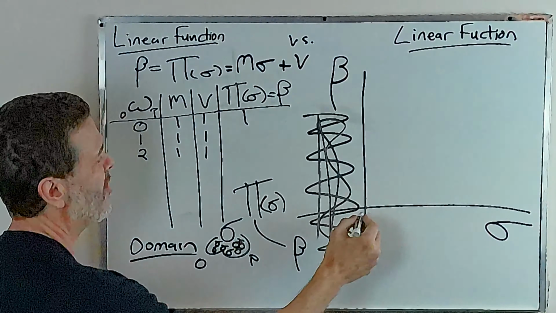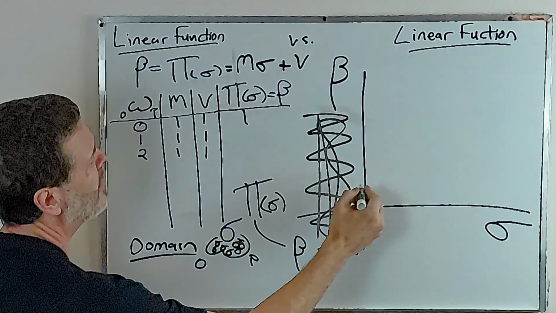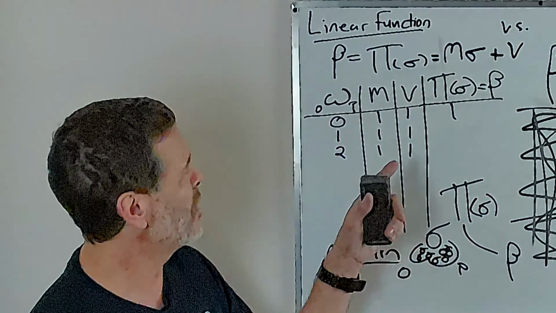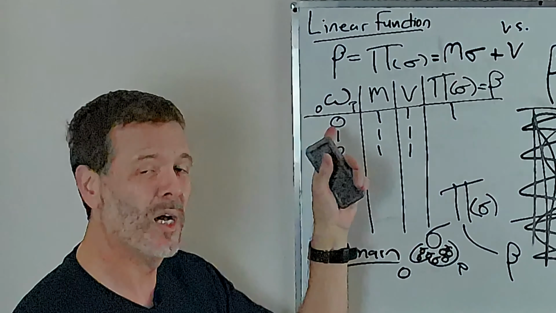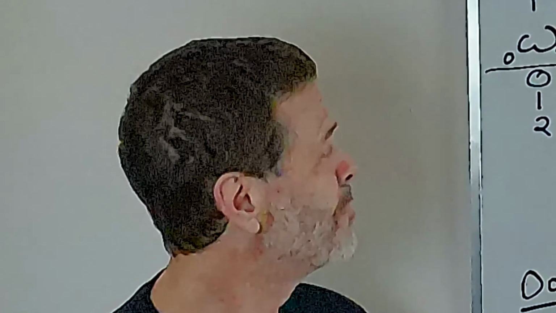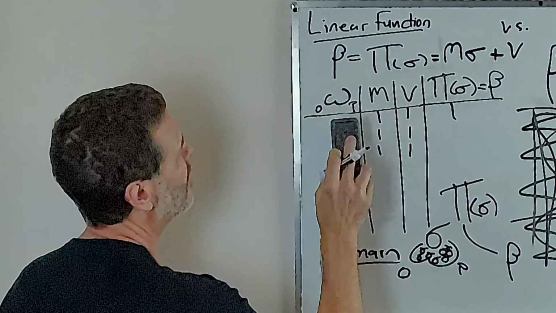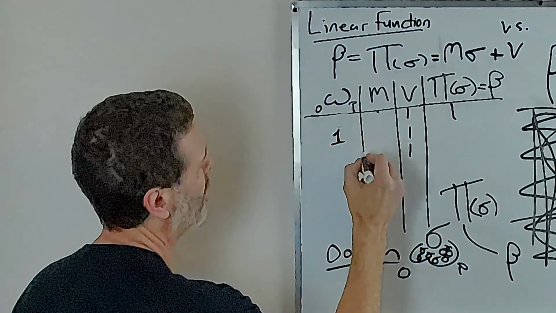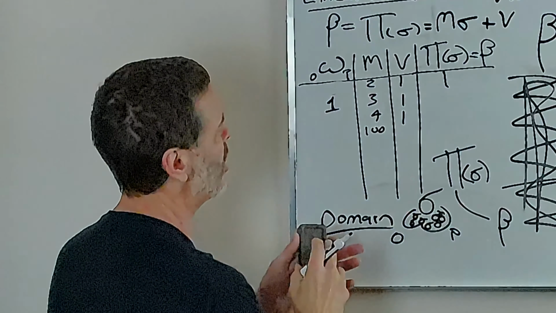So we're saying here that at sigma equals 0, m equals 1, that we're going to have a 1. So in my model of biology, can you have a beta with only a v and not a sigma or an m? In my modeling, I venture to say, yes, you most certainly can. All right, so let's change. Let's leave sigma as a constant. We're just going to deal with 1 sigma, and we're going to change m to be 3 and 4, and we're going to leave v as 1.